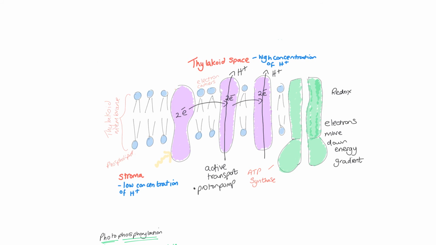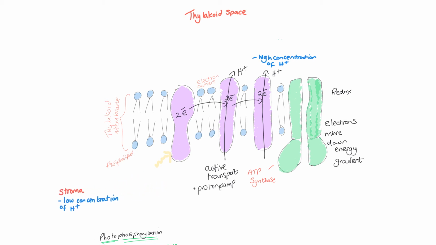So just take a minute to think back to the photosynthesis equation. We know that we need carbon dioxide and water and a little bit of light to make glucose. And that carbon dioxide is going to be used later on in the next stage, but this is where the water comes in. So in the thylakoid space, a water molecule is split in a process known as photolysis.